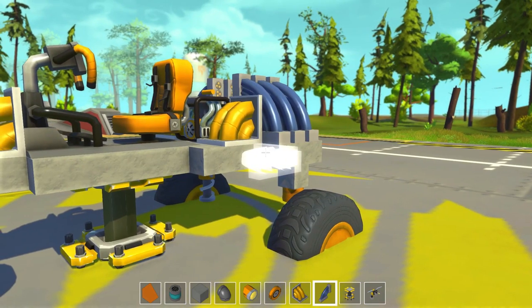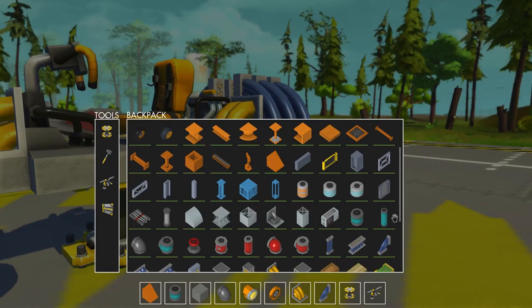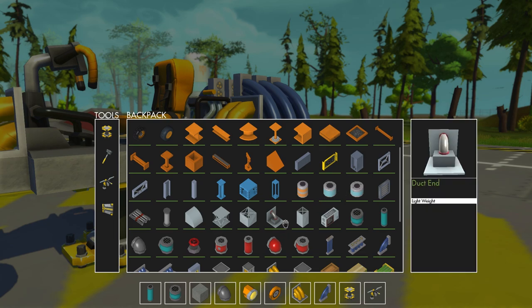So, okay. Now, the pipes that we got on the back. Check this out. We got all kinds of pipe joints here. Let's go right here. Right here.